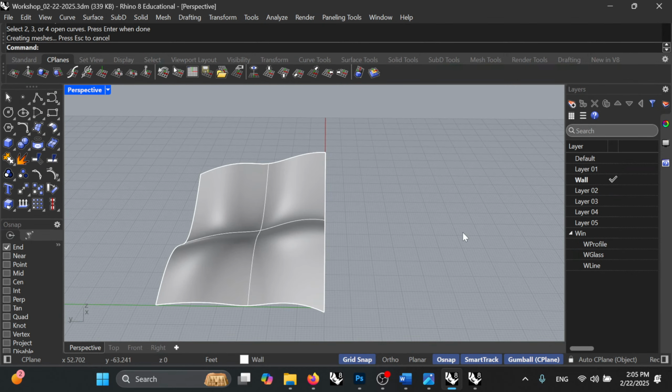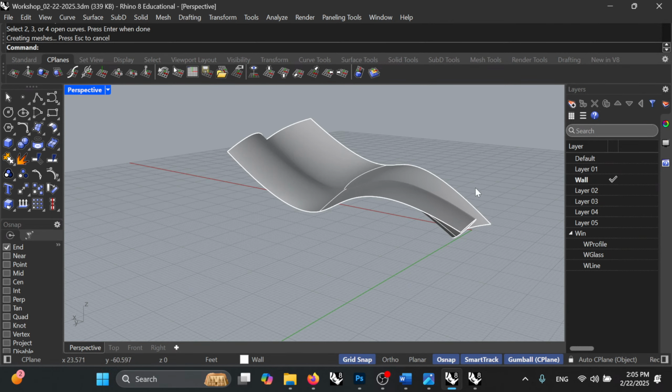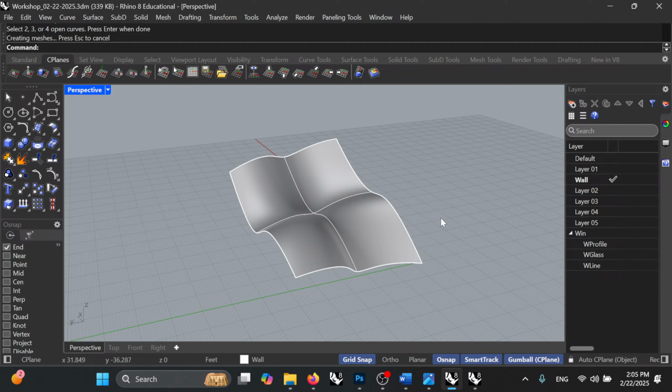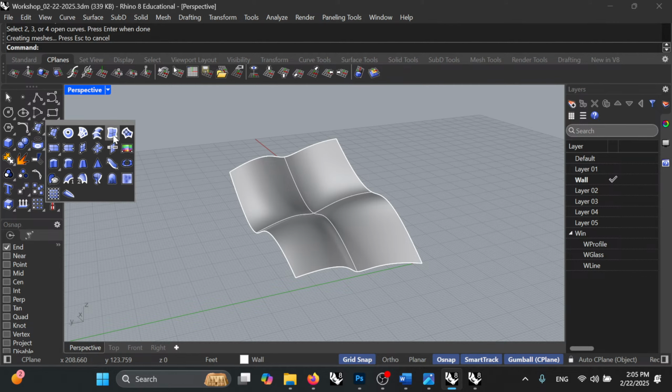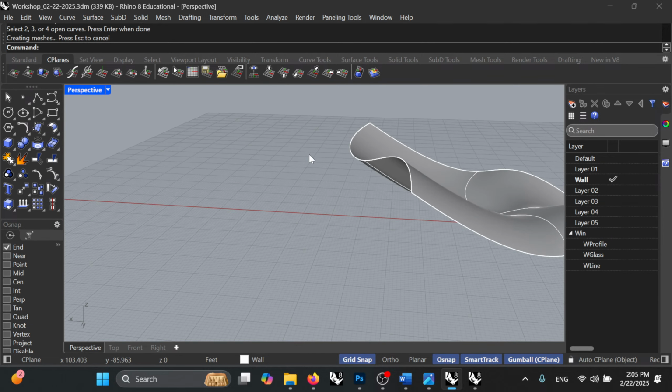So based on the order of the curves that you get, you have the difference of the orders to cover that surface. What tool would you use? This is going to surface, and then you get the surface from 2, 3, or 4 edge curves. So then you can do other things.